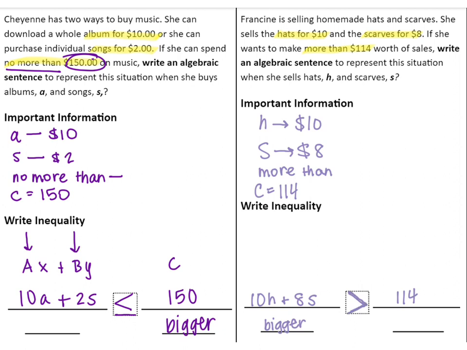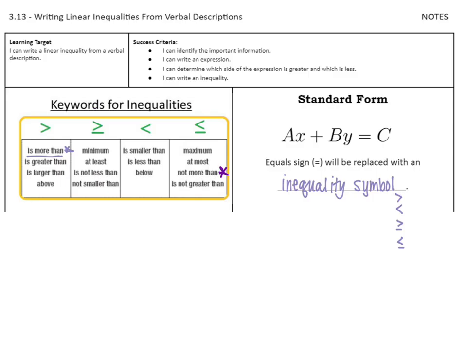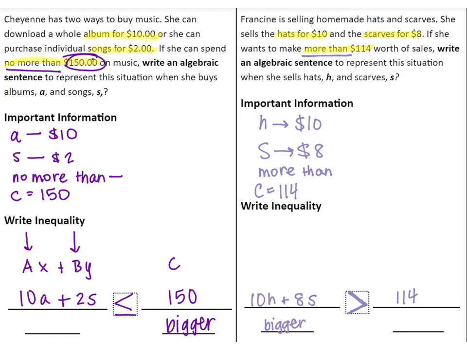All right. This one might take a little bit more practice as you look at identifying those key words that are going to tell us which symbol we need to use. Okay. Take a look back at your key words for inequalities, right? As you go through some practice problems, start identifying, seeing what makes sense to you, right? And it's going to make sense for the problem. You should be able to visualize it and then maybe repeat it after to yourself, okay?